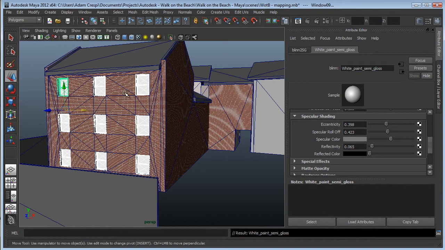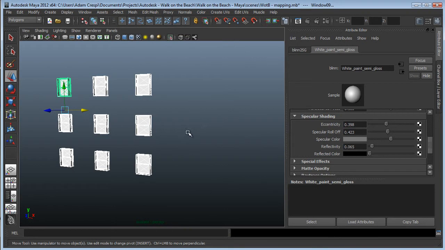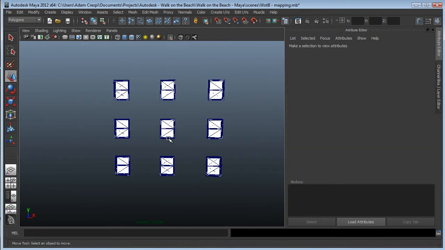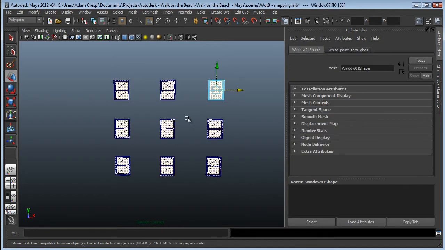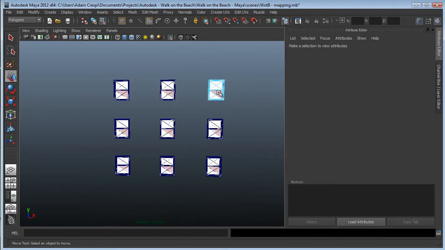And with those objects selected, I'll isolate them. I like to use the isolate tool a lot of times, just because it really lets me cleanly see what I'm doing. So now by face, I'm going to select the glass on all the windows all at once, and start to add on a glass material.